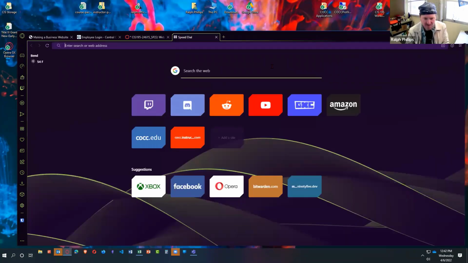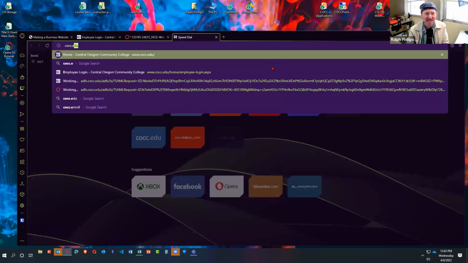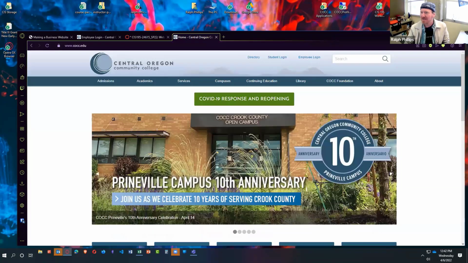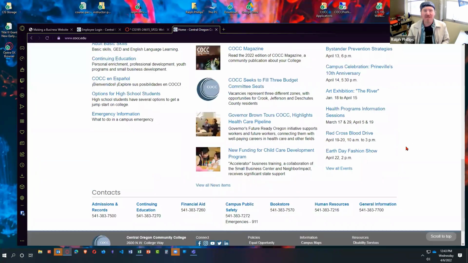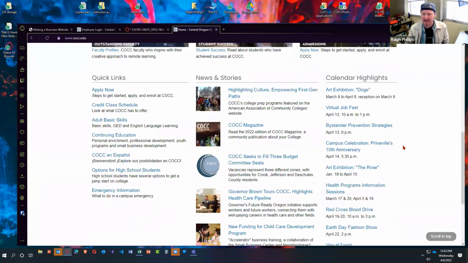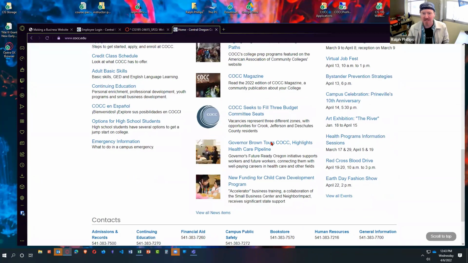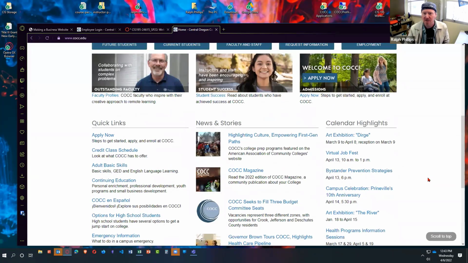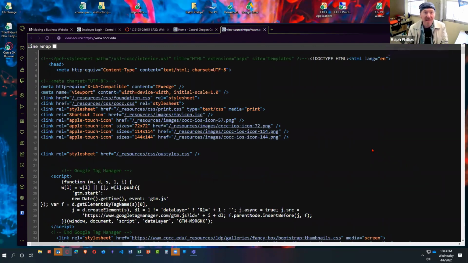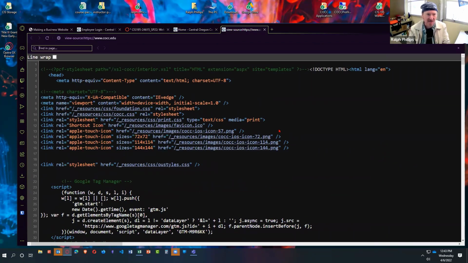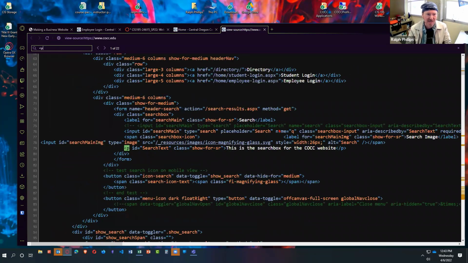Well, let's start off with our beloved COCC. I don't know if they've got it, but we'll find out soon enough. Obviously, you're going to have better chances on pages that seem to have some text. Oh, they got a little bit of text on there. So I'm going to do a Control U. I'll zoom in a little bit here. And I'm going to do Control F to find, which makes it a little bit easier. And I'm going to search for hashtag P.